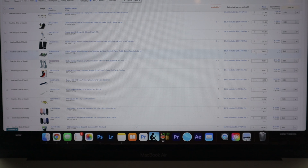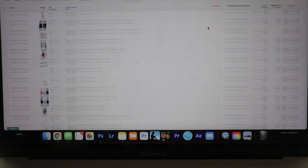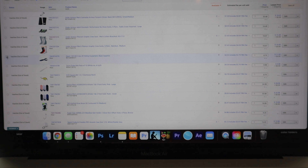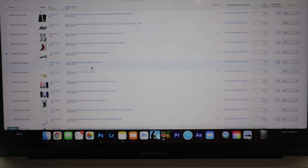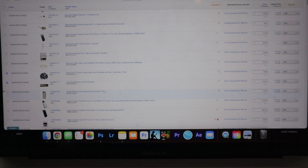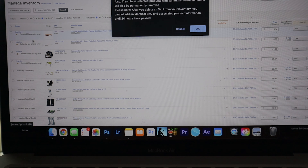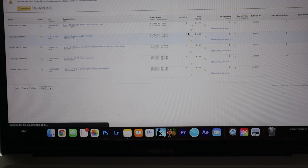Back in manage inventory, we're looking for all the ones that are black that I don't think I'll be able to buy again. This one I am going to buy again. This one I don't think so — we'll click this box. This one I don't think I'll get more of because those are things I found in clearance at Walmart. Then you just go up here, action on selected, delete the products and listings — this is going to remove my SKUs. Just hit continue, and now those are gone. Sometimes it takes up to 15 minutes or 24 hours.